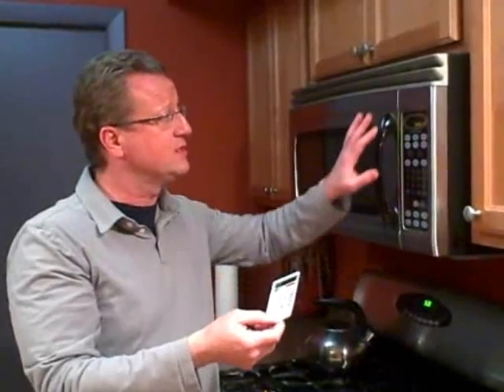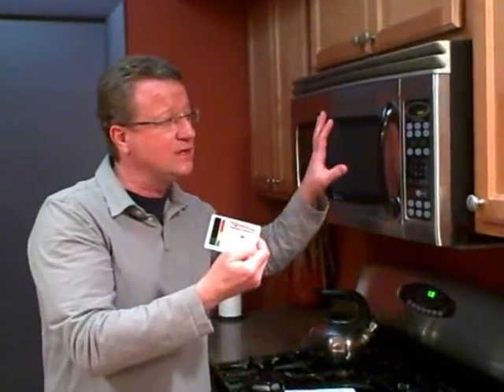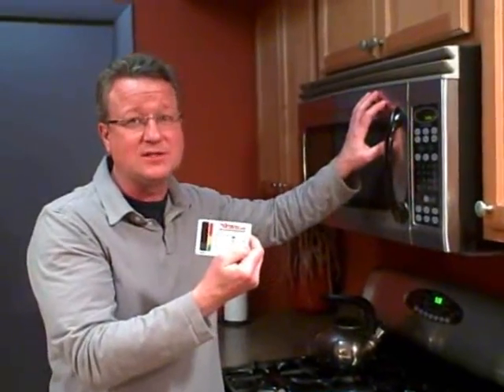One of the things that goes bad in a microwave are the gaskets. So sometimes it's just an easy fix, easy to repair. But what a great test — something that you can do to any microwave. It's one of the appliances you really need to be careful with because of the health problems it can cause. So if you want to protect your family, it's a simple test you can do.